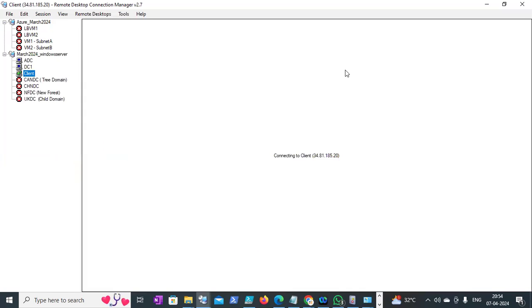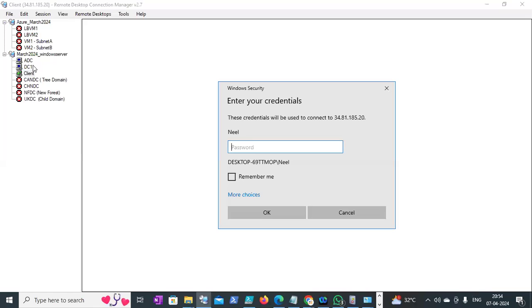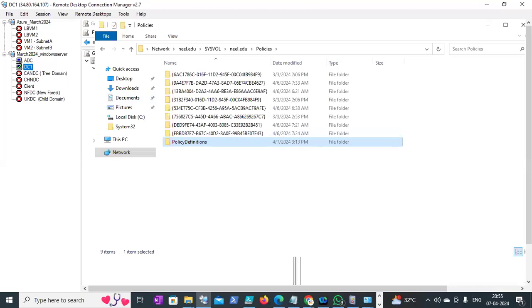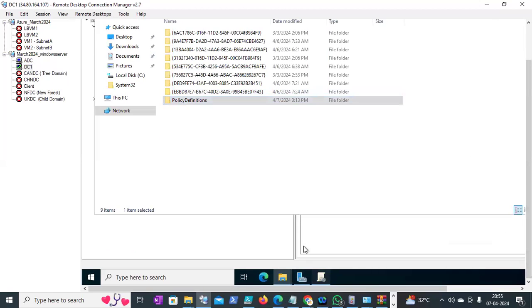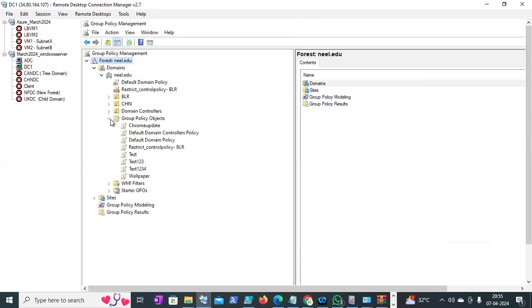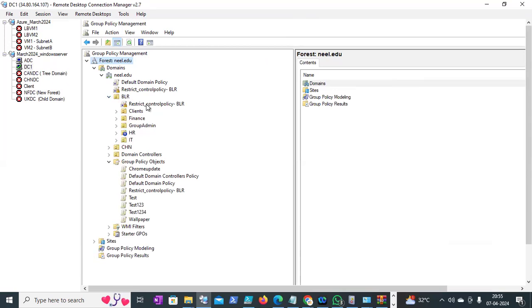Now, if I log in as the domain user for which we have already linked this control panel restriction policy, let me log in with the username from the OU where we linked the control panel restriction group policy, BLR, the user we have restricted.